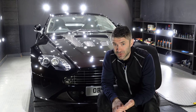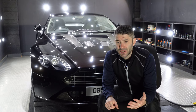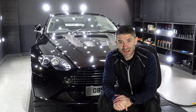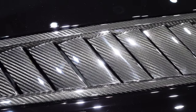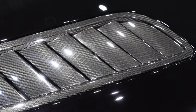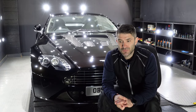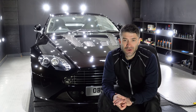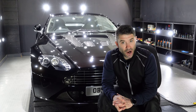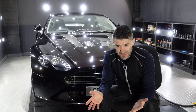And then there is the carbon. Carbon is in very good condition. As with most carbons on most high-end cars, it has been polished though and does have some hologramming on it. So we will very simply knock that out with a basic enhancement, and then that too can be primed. And then the whole thing can be ceramic coated.